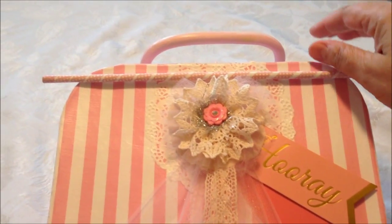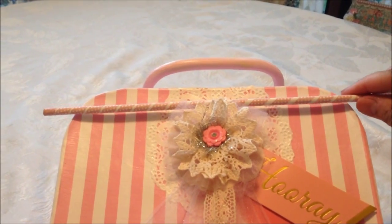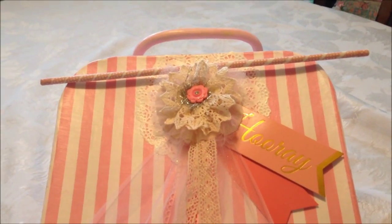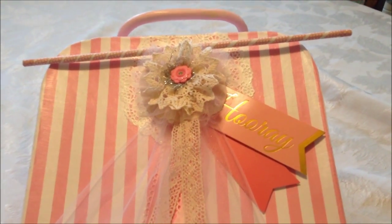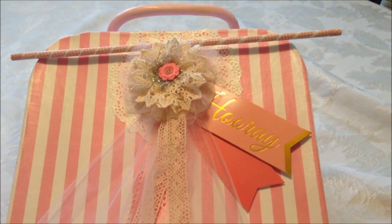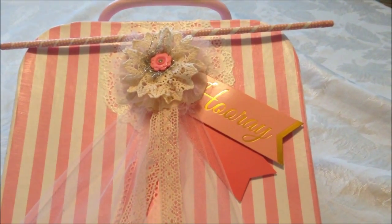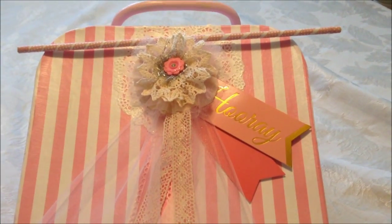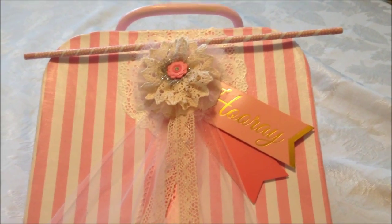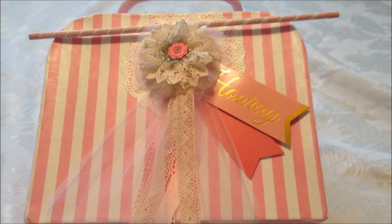What you're looking at here on the top is a stick, and you're going to see why I have this stick. Like I said, this is actually part of my packaging. I wanted my partner, who is Sheila McNabb, to have a box where she could put all her sweet treats, or keep some of the stuff that I made for her, and kind of make an oasis, a getaway, like a French themed candy bakery shop. When she opens it, she could just think about Paris.